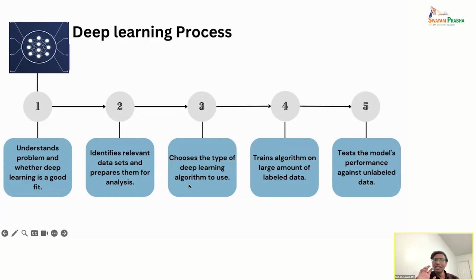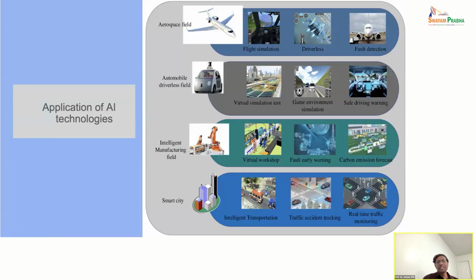And then we need to choose the correct algorithms suitable for the particular problem, and work with them. Then train the algorithm on a large amount of labeled data so that it learns better, and finally test our models. So this is how artificial intelligence systems work. So we have AI, ML, and then deep learning. These are all newer technologies which have been developed recently, and they have been applied to almost every field. What we have given here is just a sample, but artificial intelligence can be given to almost every device or every system.